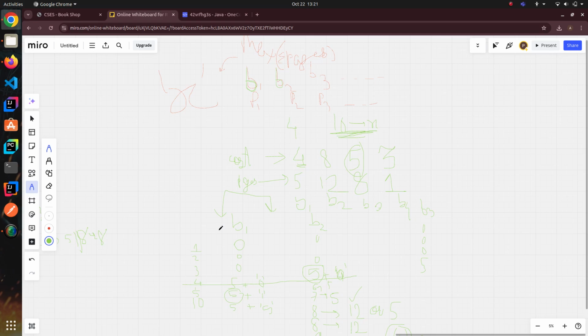This 5 came from B1. So if you are seeing the pattern, we are considering the previous set of books for the current book, for the remaining pages or whatever amount. So for 5 rupees, what we can have is either we take up the 8 pages or we can take the previous value from the previous set.